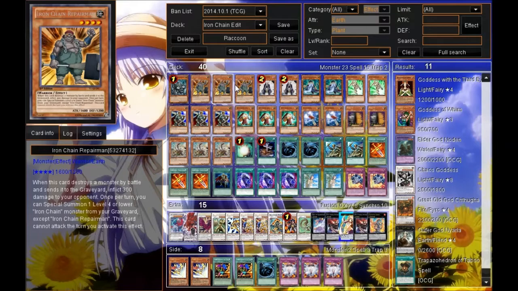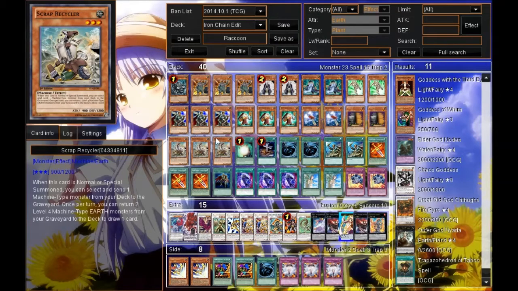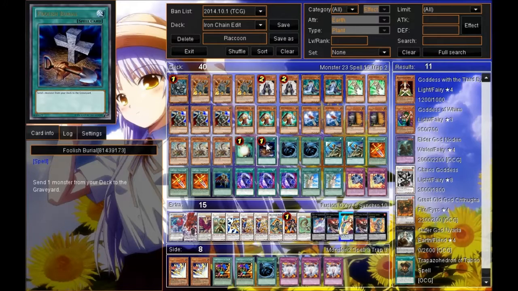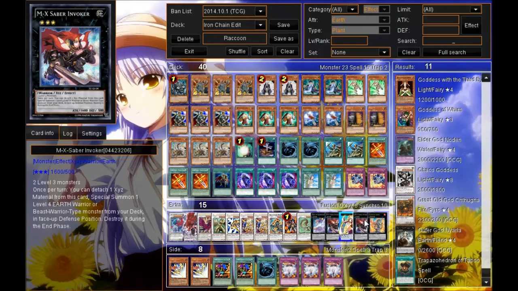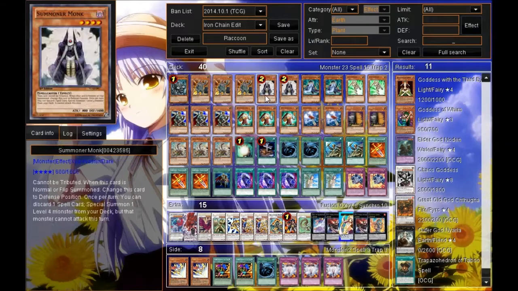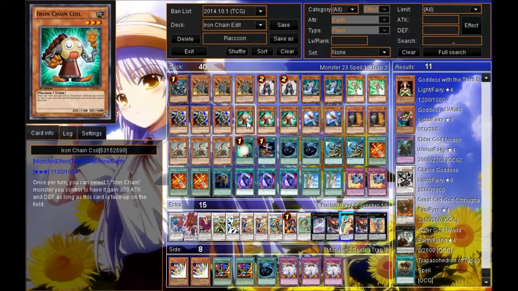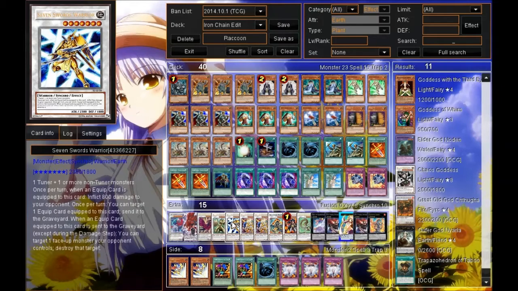But basically what this deck does is put Iron Chain Coil in the graveyard, either by Scrap Recycler or Mathematician, or Foolish Burial of course, or just summon it and detach it as material. And from then make Invoker, which is where most of your plays are going to come from, and then Invoker is going to search Repairman. Repairman's going to get back Coil, and then you can make Power Tool Dragon search your equip spells, or make Landoise and Seven Swords Warrior, and have some fun with that, etc.